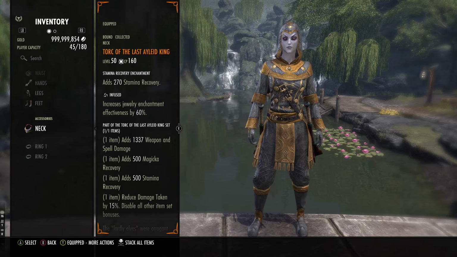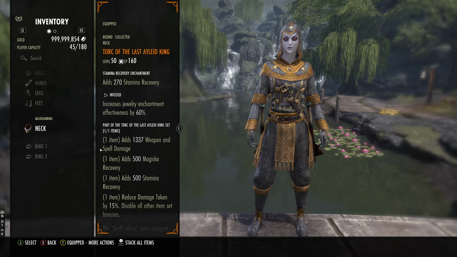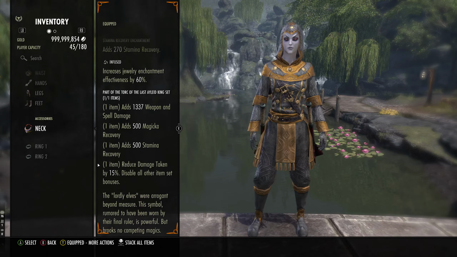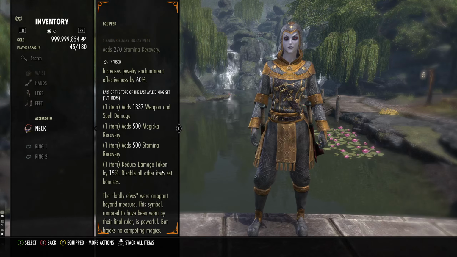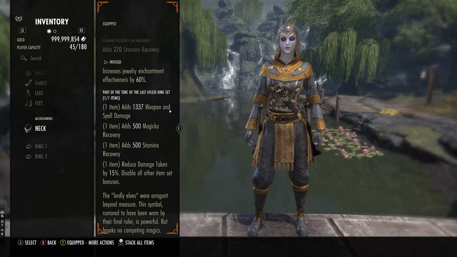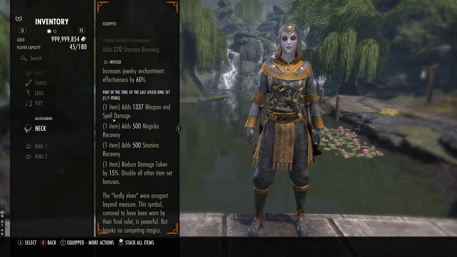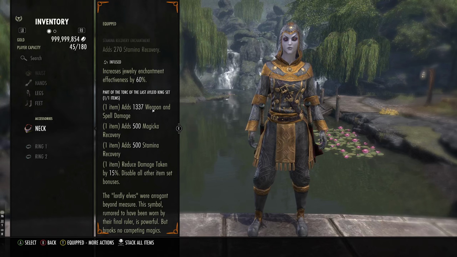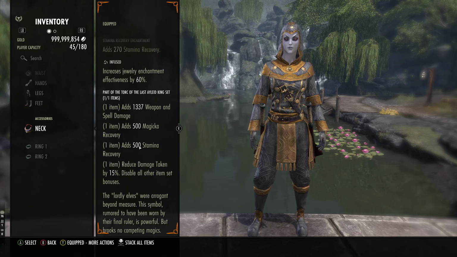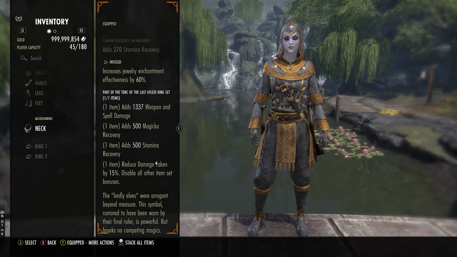For the item itself, you get 500 magical and stam recovery. This is like Wretched Vitality. You get 15% damage reduction. Buffer of the Swift is 10%, so this is a really good defensive set here basically. And you get 1300 weapon and spell damage. This is like New Moon plus Clever Alchemist and a little bit more. When you combine all of this, it's basically 2 damage sets, a sustain set and a defense set. That's 1, 2, 3, 4 sets in total.